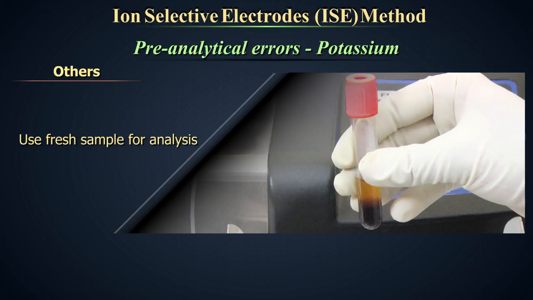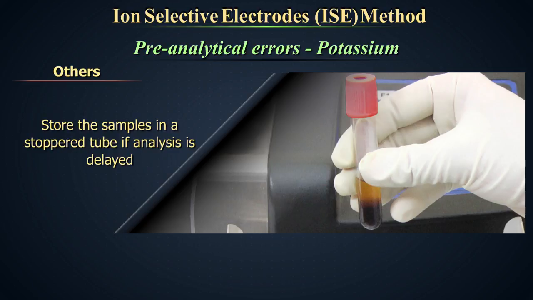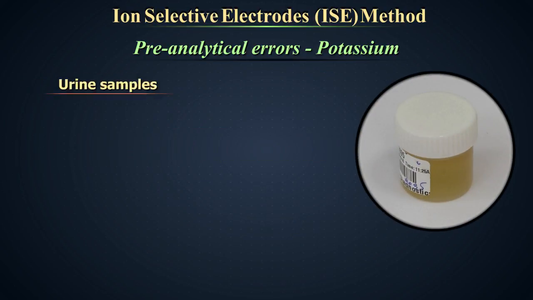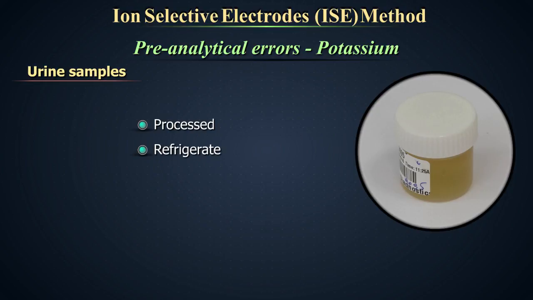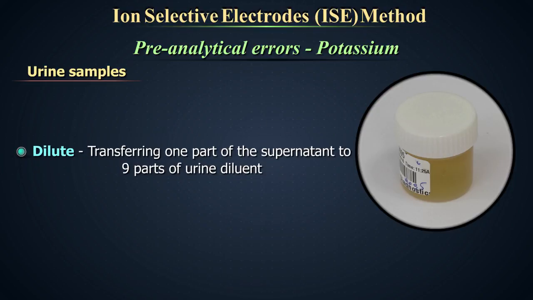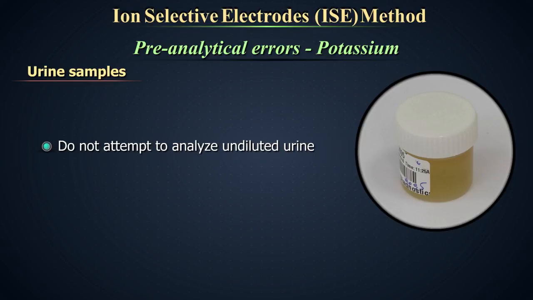Use fresh sample for analysis when possible. Store the samples in a stoppered tube if analysis is delayed as evaporation from serum can lead to erroneous results. Urine samples can also be processed. Refrigerate urine specimens until time of analysis. Centrifuge urine specimens to remove cellular matter, crystals, etc. Dilute the urine specimen by transferring 1 part of the supernatant to 9 parts of urine diluent. Urine must be diluted. Do not attempt to analyze undiluted urine samples. Errors in dilution will cause inaccurate analysis results.